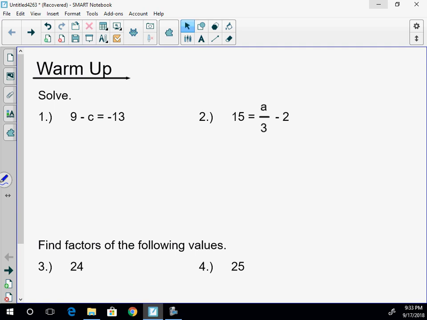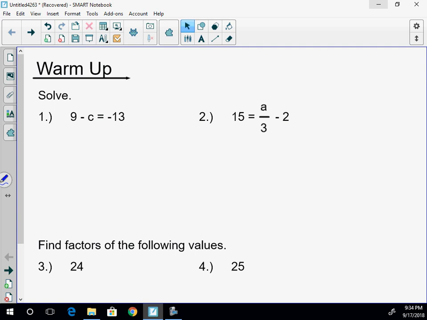A couple things, though. I'm going to ask the sub to please pause the video whenever I ask to have it paused, just to make sure that we get that taken care of. Kids will be filling in information at that point in time. Also, I am certainly going to be faster than a normal class, so feel free to pause it at any time. This video will be posted to Schoology, where you can find a link to this and then go ahead and watch it anytime as well. So if you don't get it today or you don't get it during this hour, you can go to your study hall, watch it, take notes, show your friends, family how great it is.